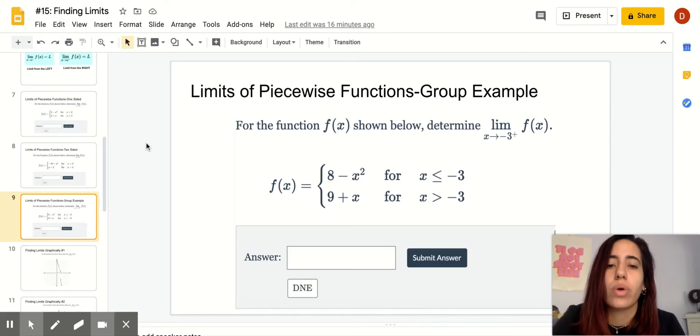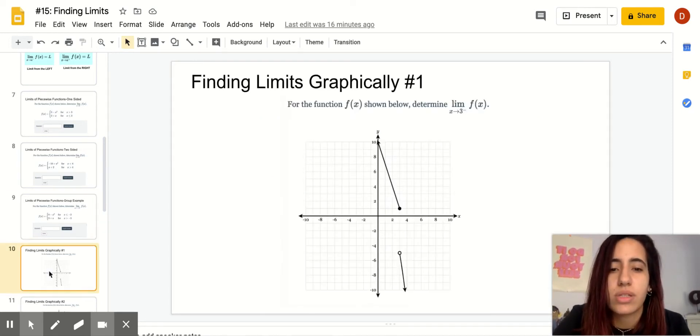Now let's do this one whole group. So first, you want to determine what direction am I asking for. Then you are going to relate the direction into deciding which domain to use. Am I going to use my right domain or my left-hand domain? Then you are going to plug in the a value that you get into your input for the correct direction. Now let's find some limits graphically.